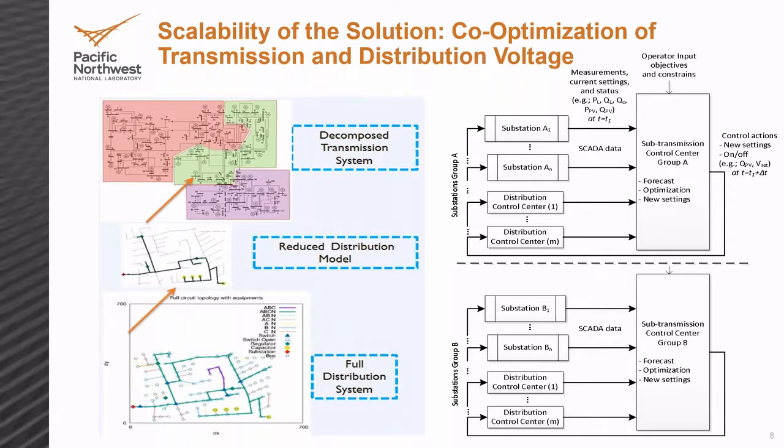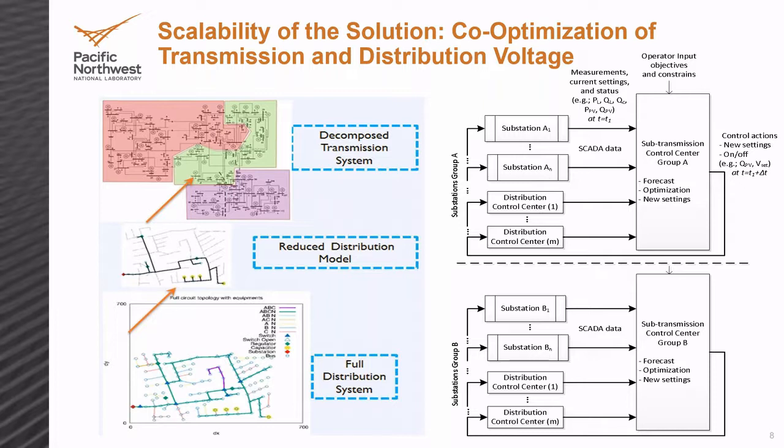So let me explain our approach, or our tool, that we are developing here. In the upper left side, this is a transmission network. You can see the distribution network is represented as this black line, just one single line. We don't see all the nodes and details in the transmission model for the distribution system. So our approach starts with the transmission network.